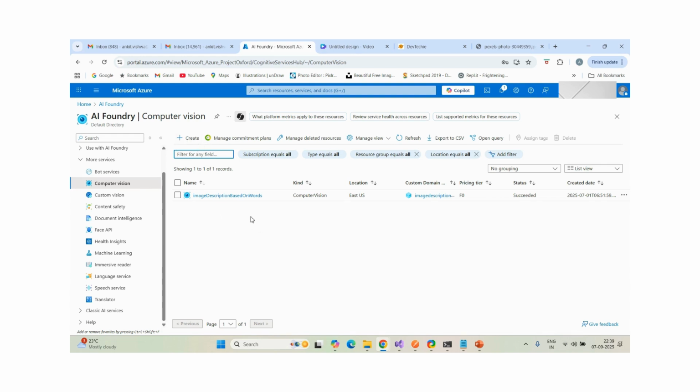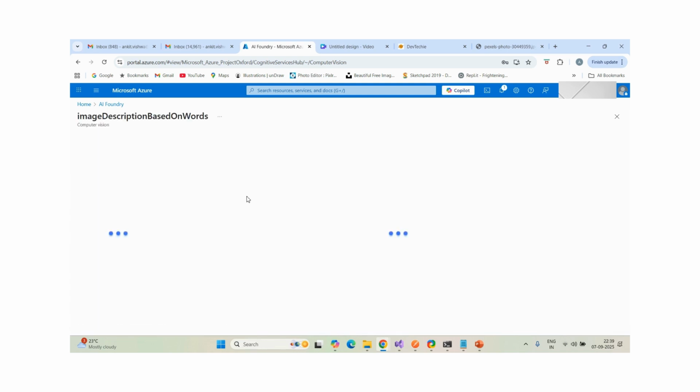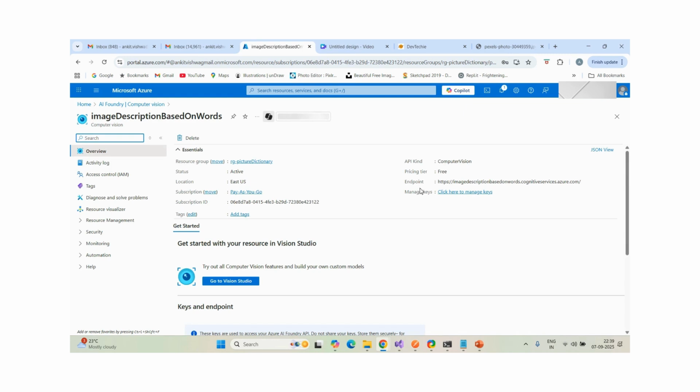What is important here is we just go on to the resource and get the endpoints and the keys, as these endpoints and keys would be required in our .NET Core wrapper API to communicate with this computer vision resource. So make sure that you have this handy.